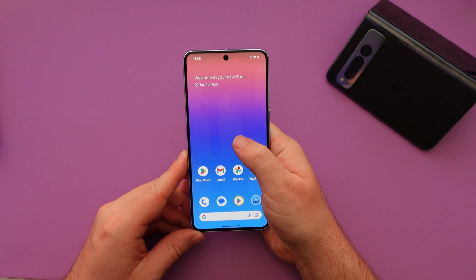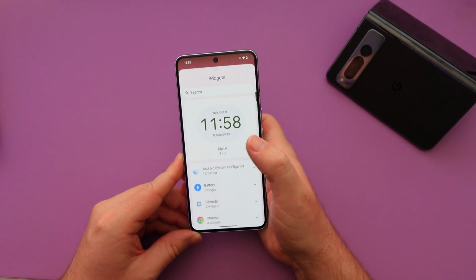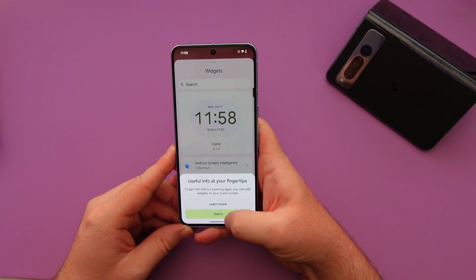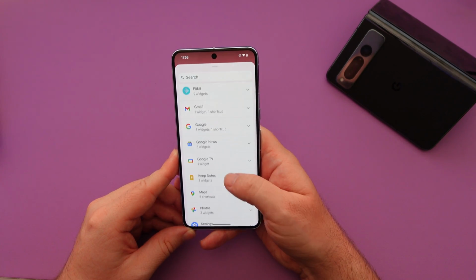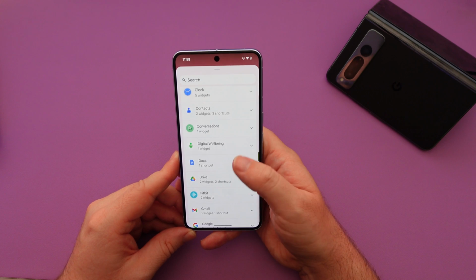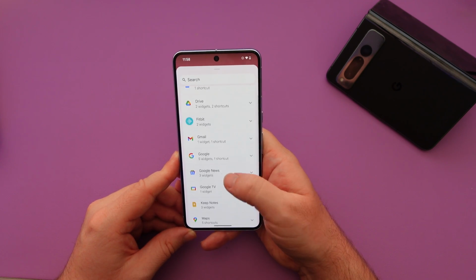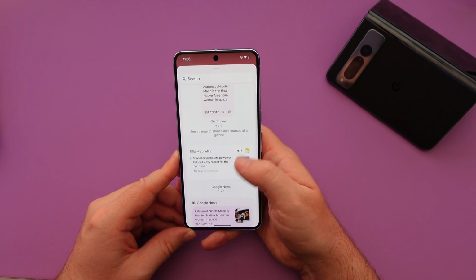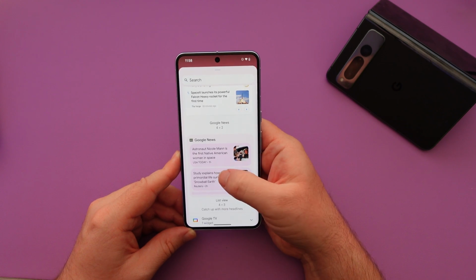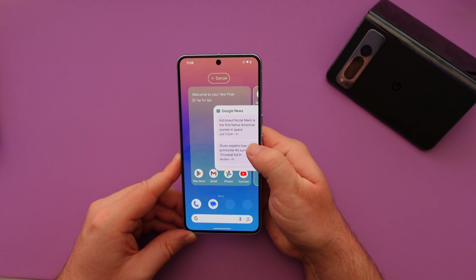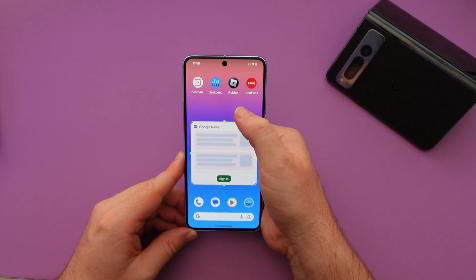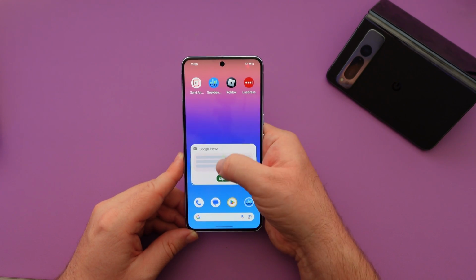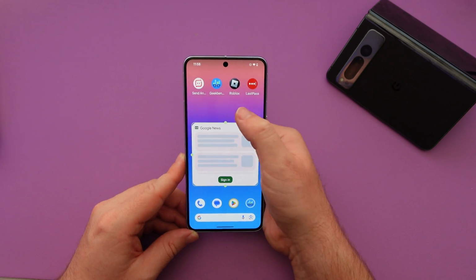Going back to the home screen, press and hold. Then go into widgets. If you want to add a widget to your screen, you can. All you're going to do is choose the widget that you want. Maybe you want Google News. So we'll tap on Google News and then choose the widget that you want. Maybe you say, you know what, I really want this one. It has a little bit more information. You want to pull it over here. So let's drop it. And then from here, you can sign in and it'll show your news, or you can make it bigger or smaller.